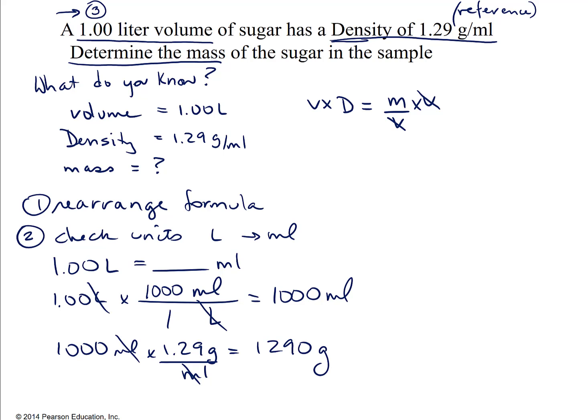So what do I have to do to my answer? 1,290. Do I round it? It's fine, right? The 1, the 2, the 9, those are 3 significant figures. I don't need to add a decimal place to the end. I just leave it. That 0 is there indicating the size. This has 3 significant figures, just like my problem. All I did was multiplication. Okay, so just make sure you get all the way to the end before you think about any kind of rounding.